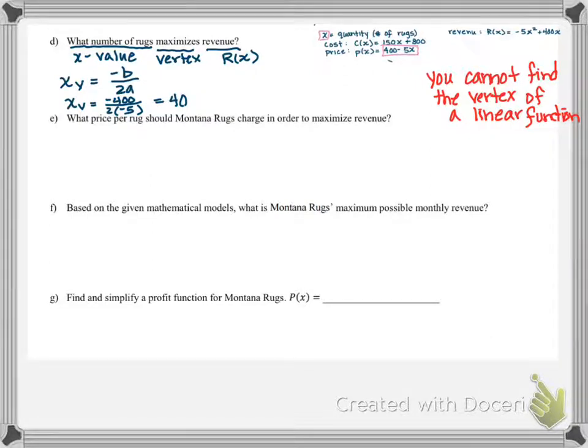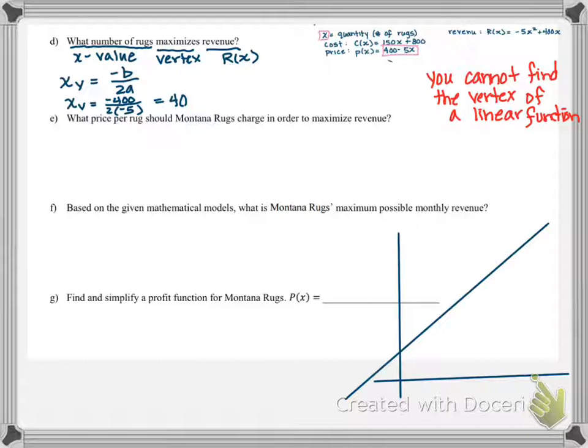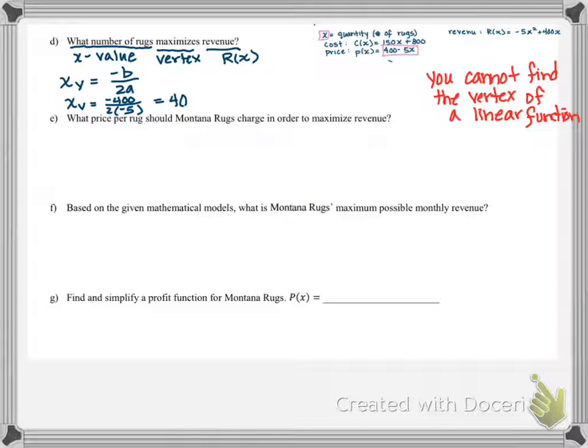Because if it's a linear function, it's a straight line, right? So a linear function looks like this. It does not have a vertex, right? So even though I could take numbers from, say, the price function and plug them in for b and a, it doesn't get me anything useful. That number doesn't mean much of anything because that vertex formula only works for quadratic functions. So be a little bit careful not to just throw numbers at something until you verify that you're actually using a function that has a vertex, before you use the vertex formula.